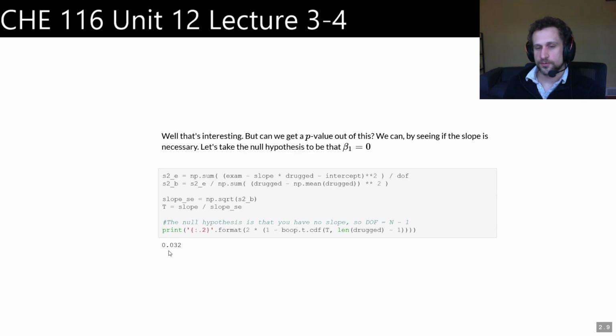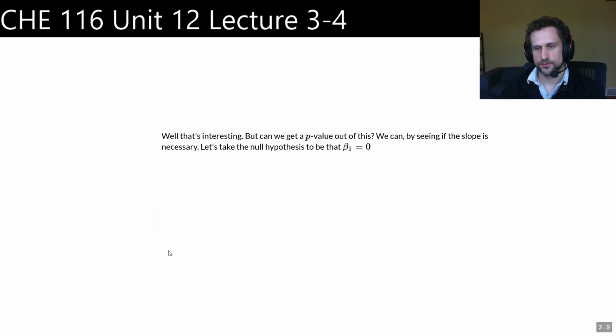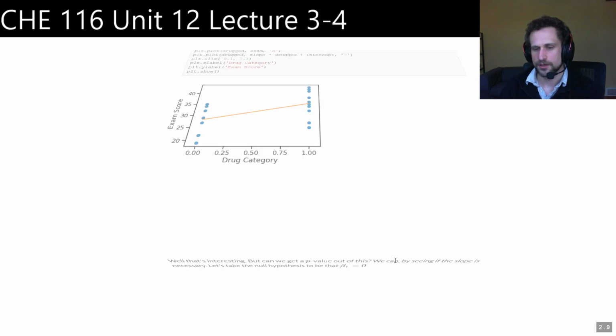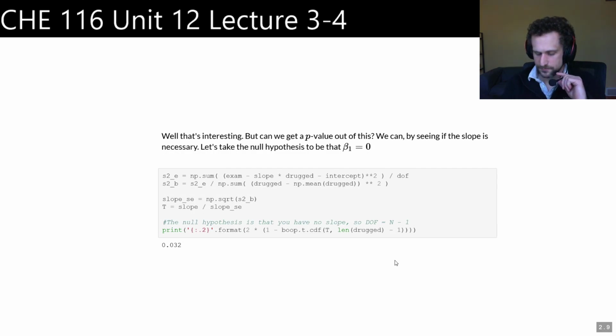Okay, so what is the point? The point is, if you have categorical data, you can do all of the same regression stuff by using indicators, which are 1 in the drug category and 0 in the other category. So this is a binary variable, right? This is an on or off variable. We'll see in a moment how to deal with more sophisticated examples, but for anything where it's on or off, you can just use a 1 or a 0 and use all of the same tools we developed for linear regression. Okay, so are there any questions on this?